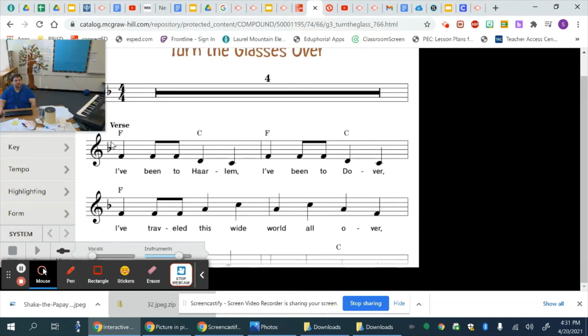If you need to work on those words, go back and do that again. If not, we're going to learn the body percussion that goes with this, or the movement that goes with it. All right, this time I'm going to add some of the body percussion. I want you to tell me what I add. Watch closely.